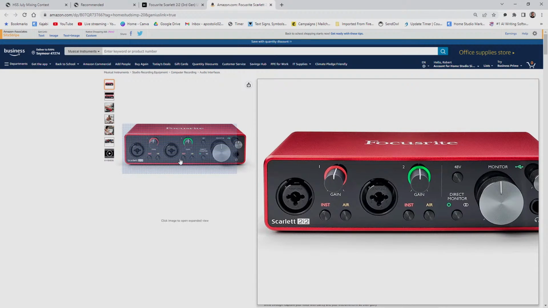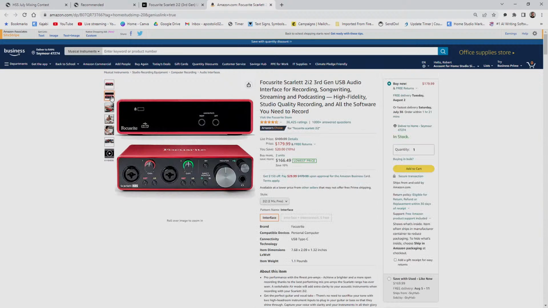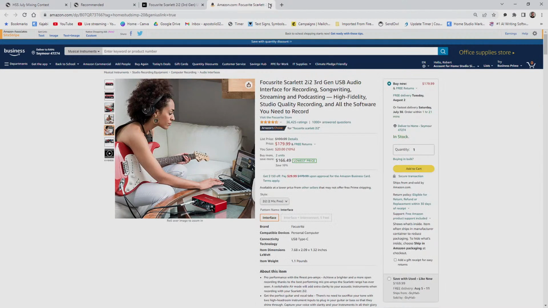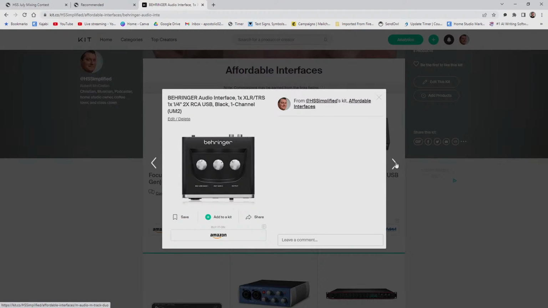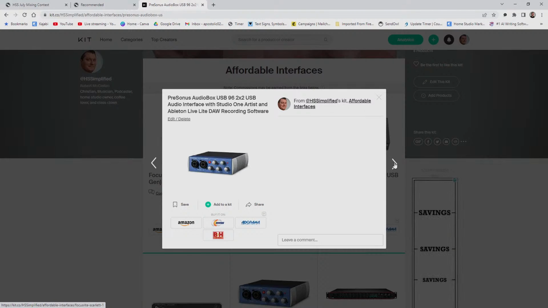Right there is everything you need, especially if you're just a solo artist. These combo jacks are amazing. You can plug in a high Z input, like a guitar or a bass, or you can plug in a microphone with an XLR. So yes, excellent interfaces. I'm a big fan of Focusrite. I don't care what anybody says, they're still good. The Behringers are good because they're so cheap, but I have heard a little bit about them. Now, the UMC22, I haven't heard a lot about it, so it's kind of hit or miss. Anytime you go to buy something, you definitely need to check the reviews and see what other people are saying about them.